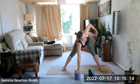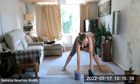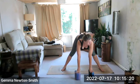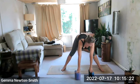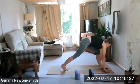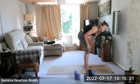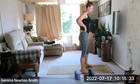Oh. Really nice. Long spine. So really, really long spine as you twist. That's it. Nice, Louise. Really nice. And then hands shift forward. Feet turn, however you wish. Forward fold. Last flow. Yeah, almost there.